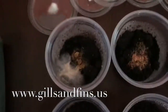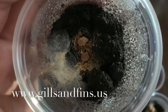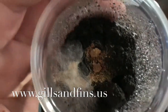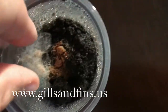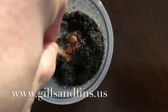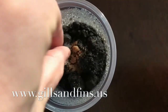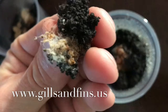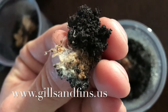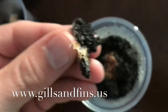Alright, so when we look at the mold in this one, you can see there's worms in the center, they're eating the food, but a lot of people will throw that away. If we pick up that moldy piece of food, it's going to have some soil attached to it too because it all grows together. But there's worms in there and they're actually eating it from underneath. So don't throw it away. Use it. Everything needs to be used.